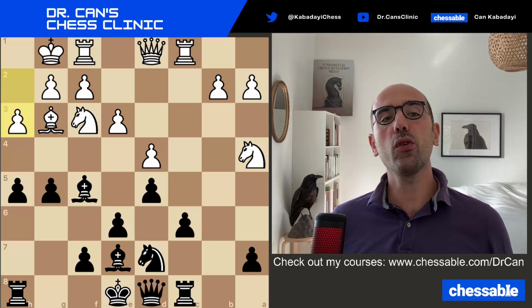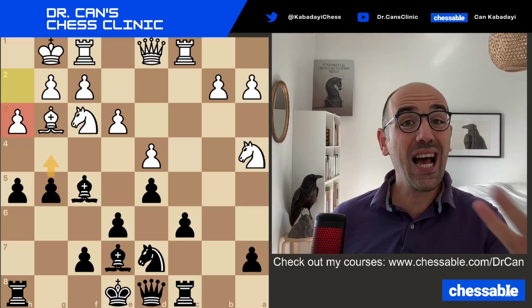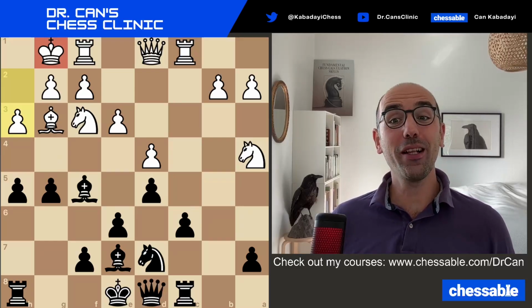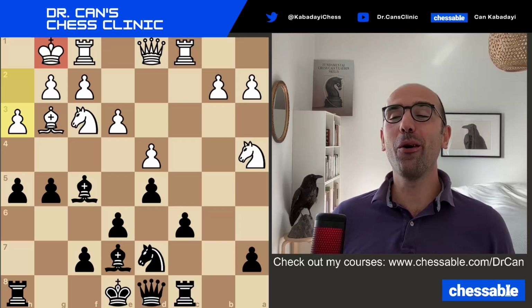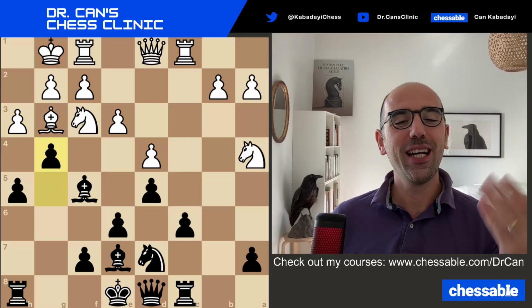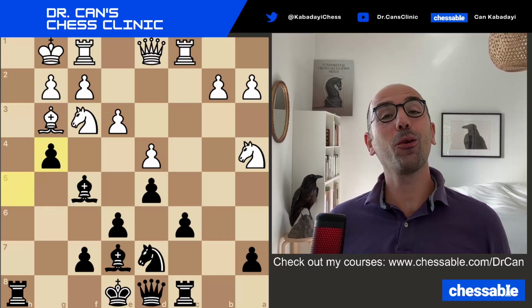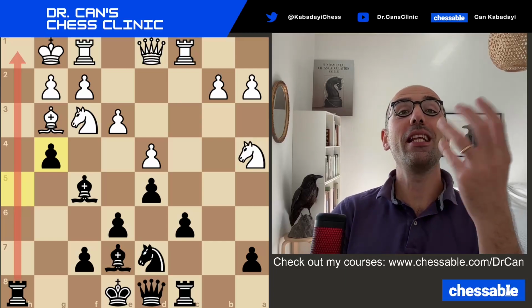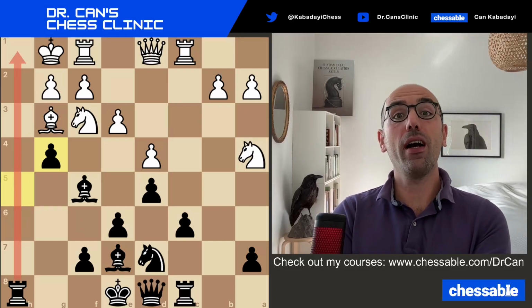This pawn will be used at some point to open up lines on the king side. Our target is the king on g1, thus Beliavsky goes g4, bam! g4 is on the board, and that's the whole conception. Yasser took on g4, but now Beliavsky got himself an open file for the rook.